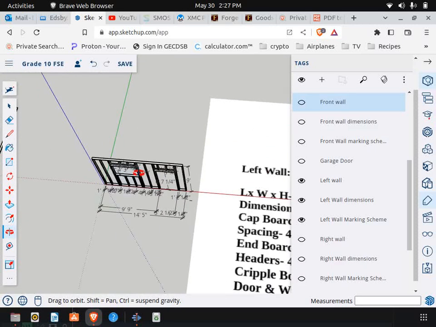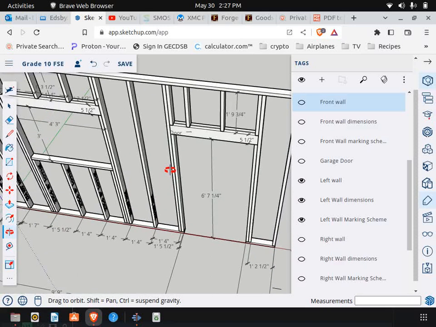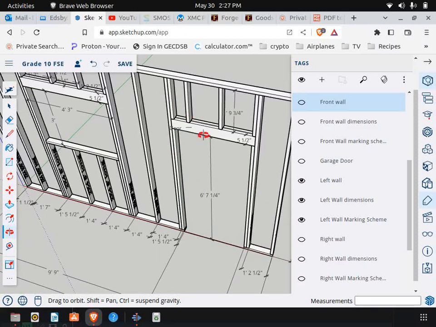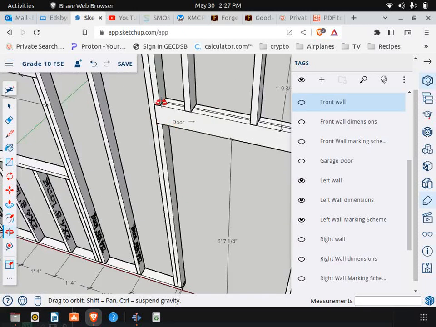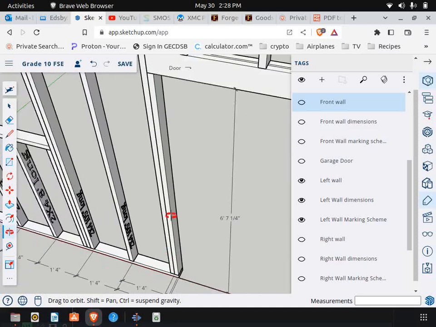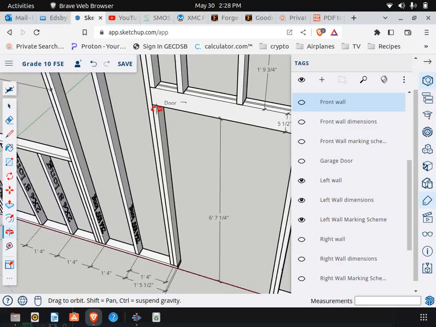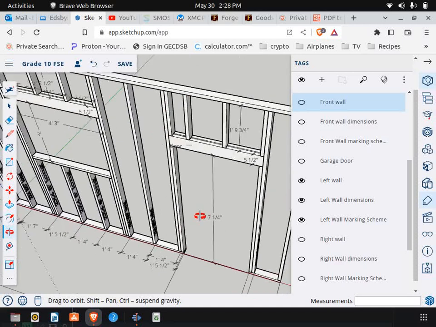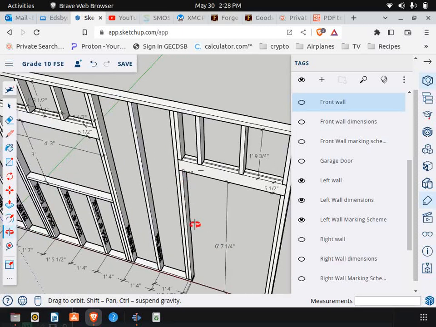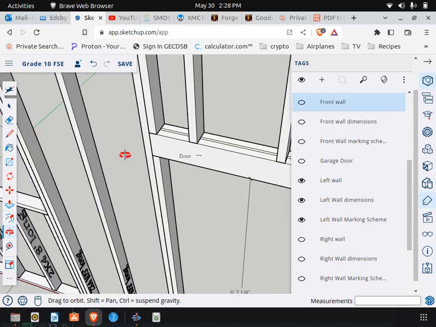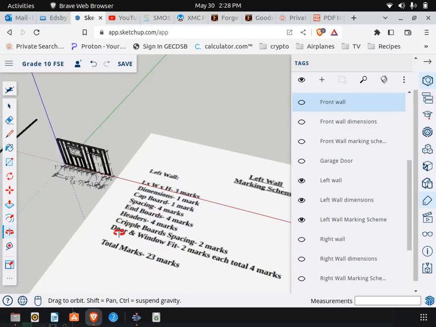Headers, you're going to get 4 marks altogether, and the headers are supplied for you in the lumber pile. Here's 1, here's 2, and have you put them in, you're going to get a mark for that. And the other additional marks are going to be looking at these boards here. So if you look, this board goes up, the header sits on top of it. Then this other board here goes on the outside, and then this board sits on top of that. So it's almost like it transfers the load right down to the floor. So if you're missing any of these particular details, you're not going to get full marks for the header.